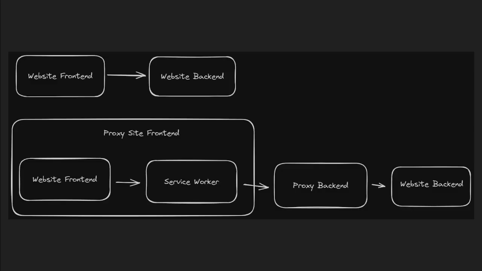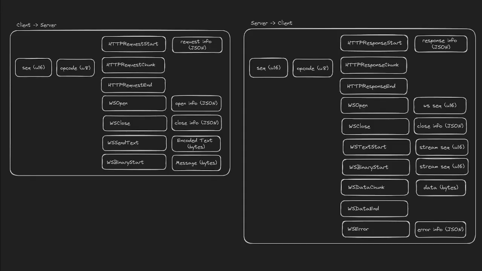Adrift builds on an open source proxy that uses service workers to intercept requests from the proxied site. Once the client and server are directly connected, the client can initiate HTTP requests and WebSockets requests using a custom binary protocol I designed. The responses are streamed to avoid hitting the WebRTC maximum data size limits.